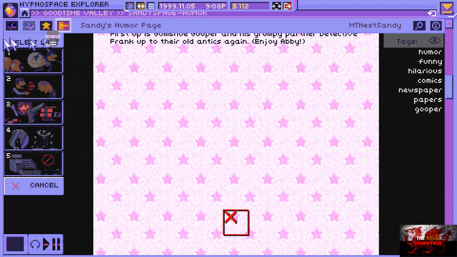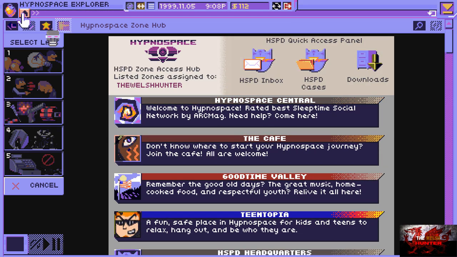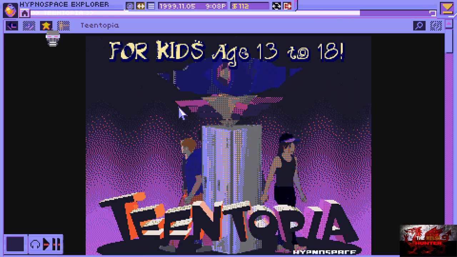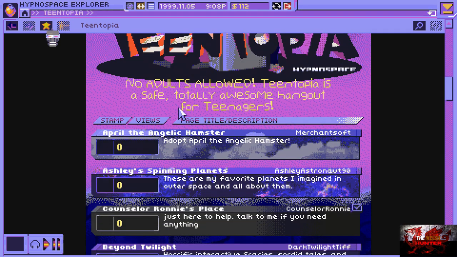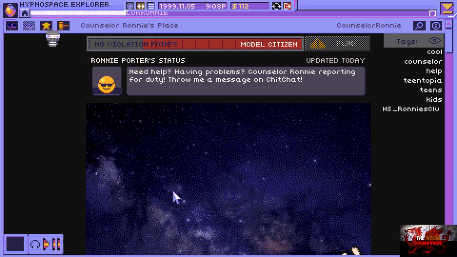Teen-topia harassment. So go back onto the internet, click the home button at the top left corner right there, the sort of web browser, and then you can see Teen-topia just at the bottom of the screen there, so go ahead, click on that. Now this is just proper 90s teenagers music. Awesome. We're going into Councillor Ronnie's place. This is my favourite page in the whole game, by the way, just because of the song, which you'll listen to now.